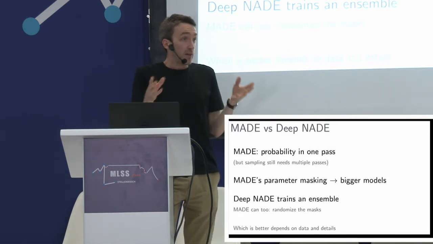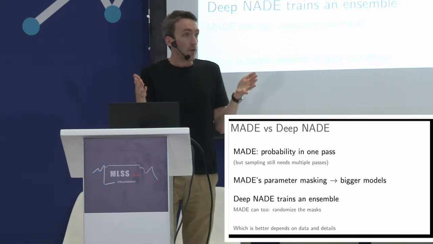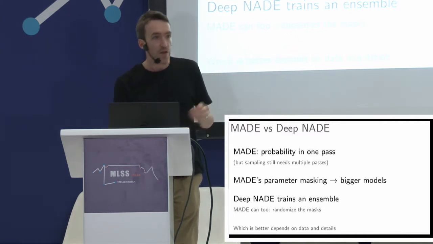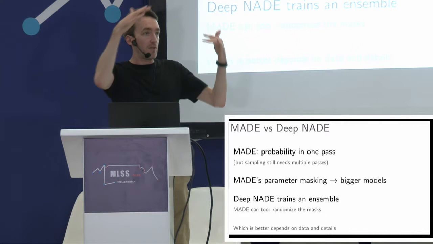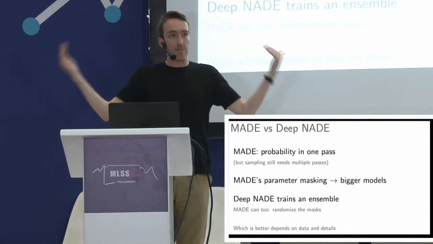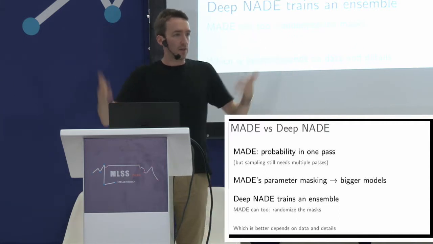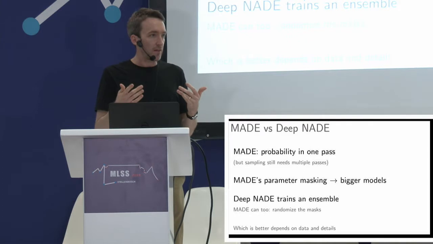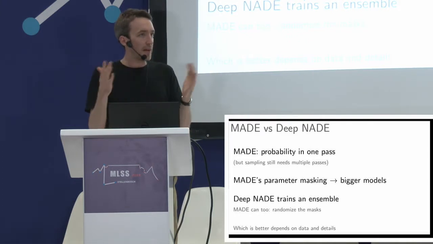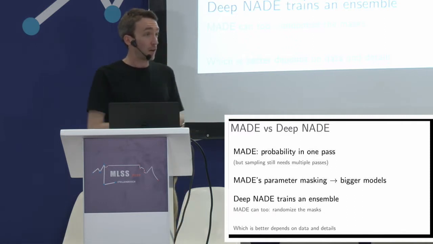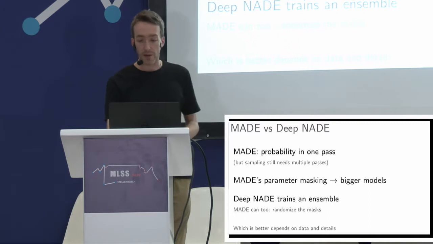The MADE models need to be pretty big, and I think that's one of the reasons it took us longer to publish it, as we waited for sort of more GPUs to come in. This masking at every layer, removing the weights, is quite a brutal thing to do to a model, and so you might end up needing pretty big hidden layers so that it can still do something useful. And that makes it sort of quite hard to compare these things. They're like, well, what parameter budget are we going to allow and exactly what's a fair comparison? Both of them can train an ensemble. So as I described it, MADE is just a model with a likelihood.